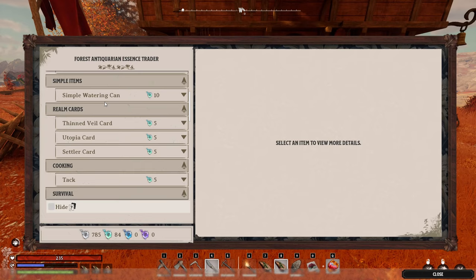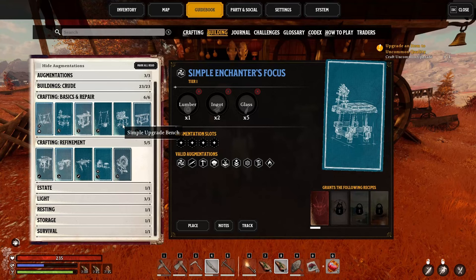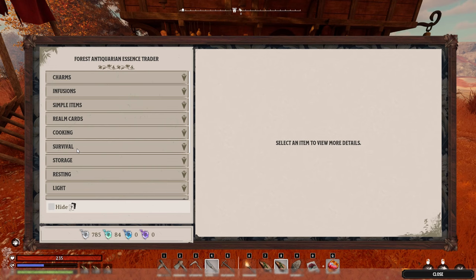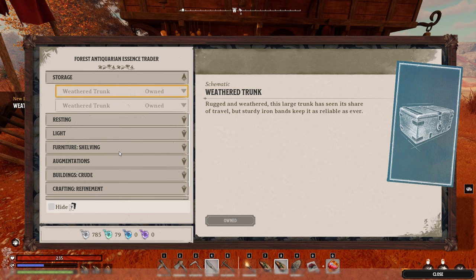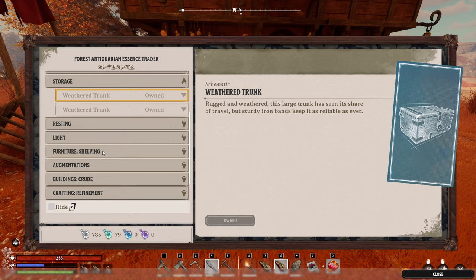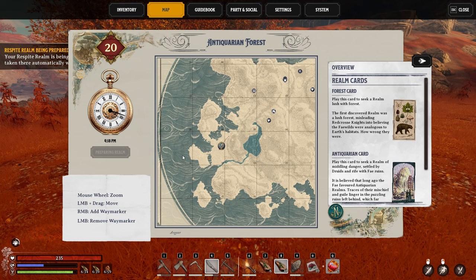Okay. Unless, did he give us the recipe for an upgrade bench? He did. We got that already. Damn it. So we need to go back to our base and upgrade things with the upgrade bench. I don't want to spend too much in case we need it. But that weathered trunk, why are there two? Both seem the same. Five essence, we've got 84. Let's buy a weathered trunk, so hopefully that'll give us bigger, better storage. We've kind of got an idea of what other stuff is here, augmentation wise. Okay, right, well I think we need to go back home again, so we can bring up the map and travel to Respite and head back to our base.